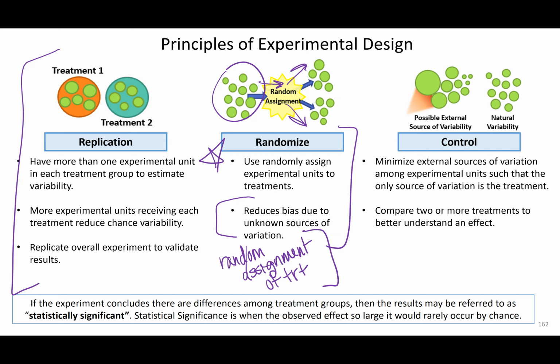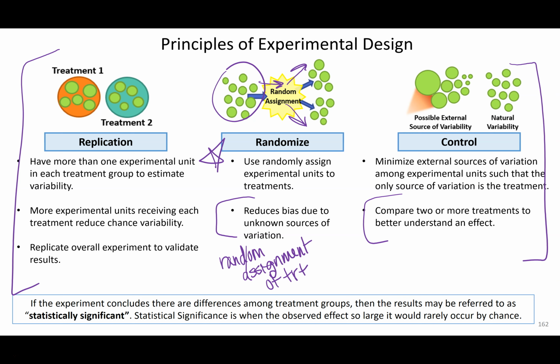And then another attribute that's really important in experiments: controls are really, really important. It gives a reference or base group to compare to. So it helps you understand, hey, this treatment A does this, treatment B does this. Well, how do they compare to no treatment? Or it totally depends, though.